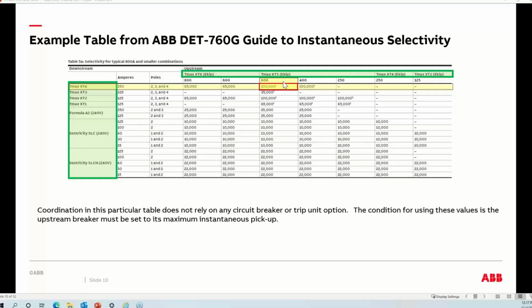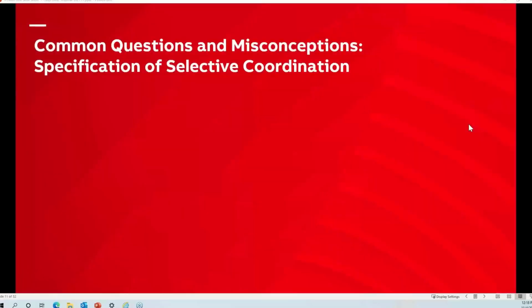Now, as I mentioned earlier, there are typically some notes or assumptions or requirements for using the table that would be listed in the vendor's document. So do be very careful to read those. As an example, the front matter paragraph that's ahead of this table explains that if the trip unit has adjustability, the trip unit instantaneous pickup must be set at maximum in order for these values to be usable, to be valid. Okay, so circuit breakers can coordinate, and especially for the instantaneous region, using the vendor coordination tables is a vital skill.